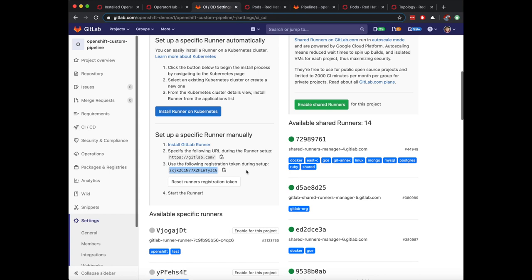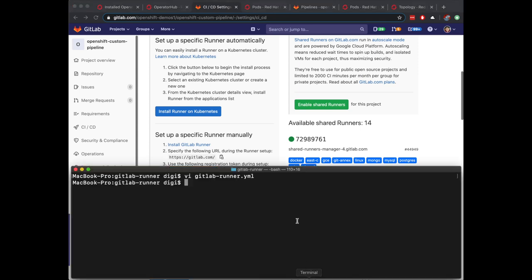Let's go ahead and create a secret in OpenShift now to register our runner. Creating the secret is done from just a simple OC command. I've gone ahead and copied it to my clipboard already, but essentially you're just going to OC create secret, a generic secret from literal with runner_registration_token. Pay attention to the name of your secret because you're going to be using that in the next step.